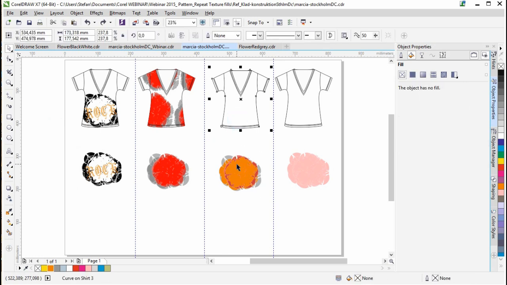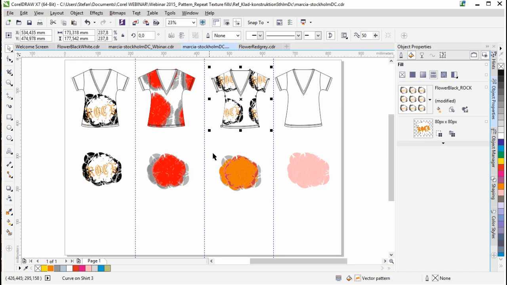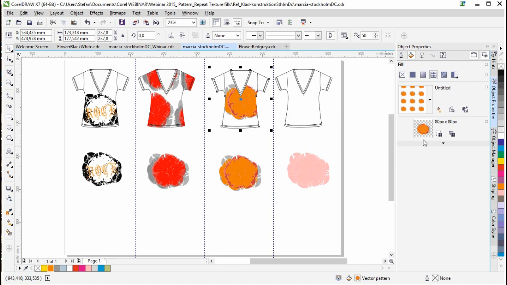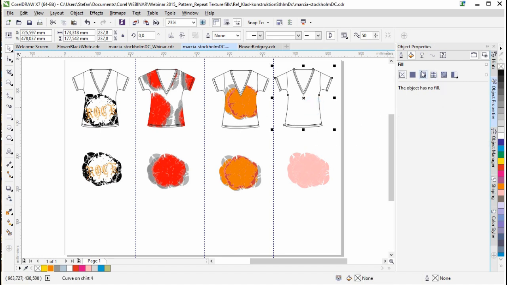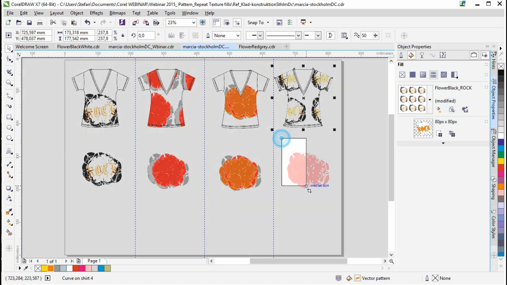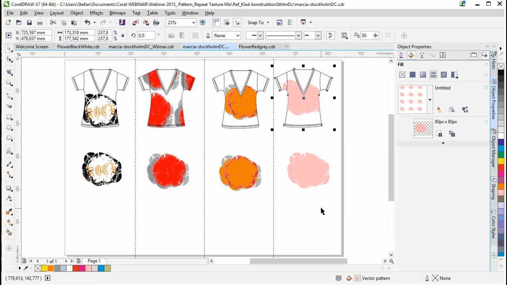So we're just gonna select the shirt. It comes up with that pattern, but it doesn't matter because we choose this one here. And then we're gonna select with the crop tool, click that one, and it fills the shirt. So we do the same thing with this one here. We go to the pattern there, click New from Document, click this one here, we add some more white. I don't know why, maybe it feels good. So put that down over there.